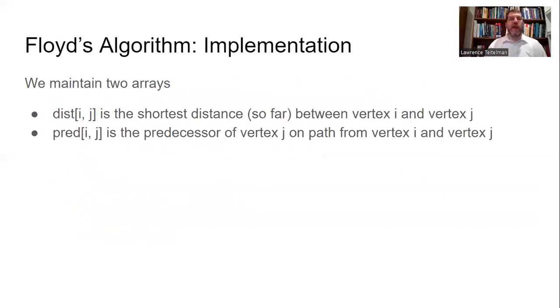So how do we actually implement Floyd's algorithm? Well, we have two helper arrays or storage arrays. So in that sense, the space complexity is going to be order of n cubed, or n is V, right? V squared, I should say. It's a two-dimensional matrix or two-dimensional array. Why? Because for each vertex, we need to know how to go to every other one. So the distance tells us the shortest distance. The predecessor array tells us how do we get from I to J. So it says, what is the immediate predecessor of J in the path from I to J?